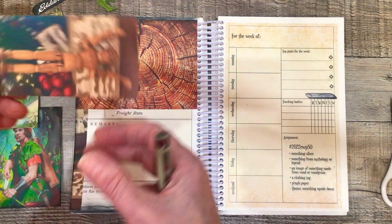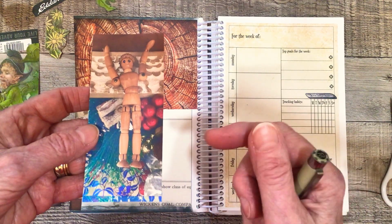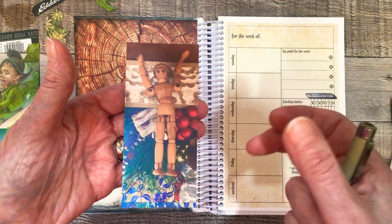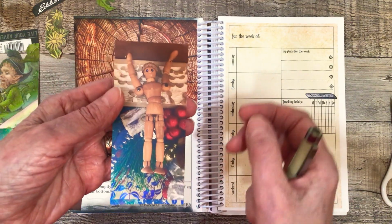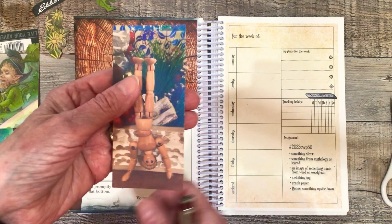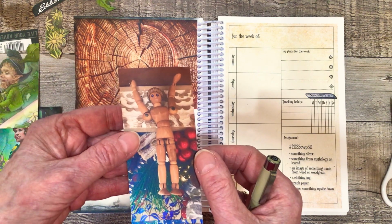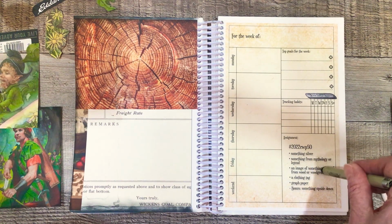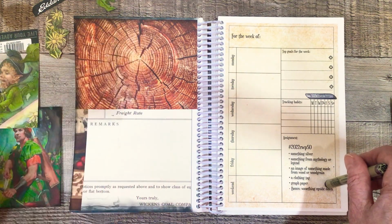And I also have this little image, and this is one of those little models that you use to draw when you pose. They're little figures that you pose in order to draw the human shape. This is one of mine, and I took a picture of him upside down. So I thought he could be my upside down image, and he has a little acorn cap glued on his head, just because I didn't like him looking bald. So that's something wood, and he's also my something upside down. He's wood, and he's upside down.